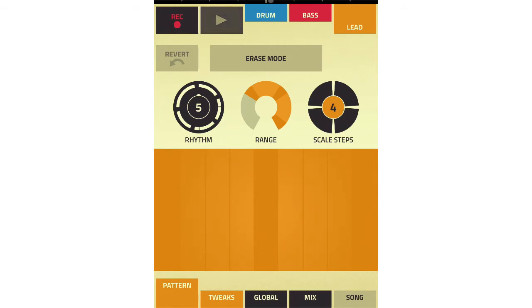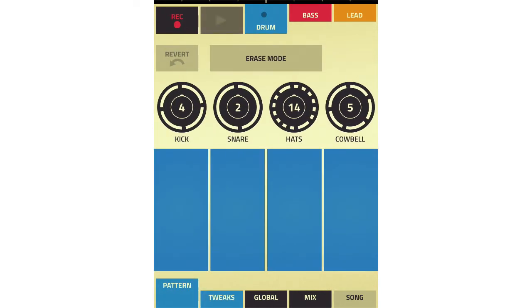So this will record and then it will go back to the start here, and you can then take your fingers off the pads because it will have stopped recording. You will have recorded your loop. So I'll show you how that works if we do our drum beat first. So we're going to start here with our drum beat.